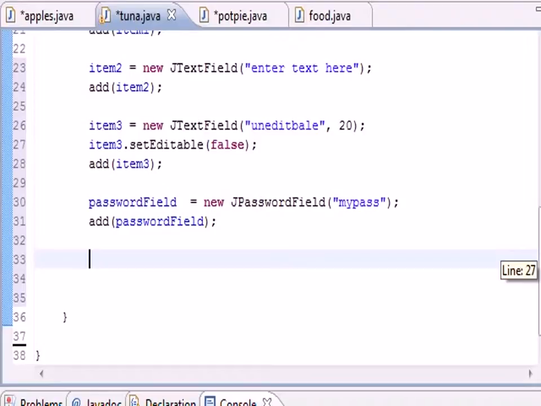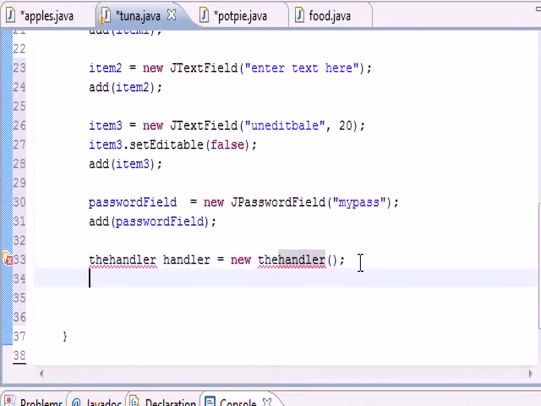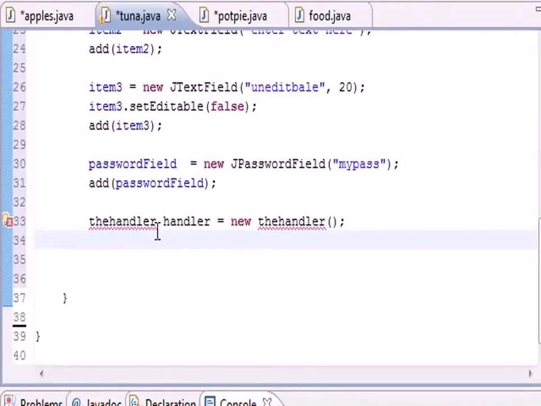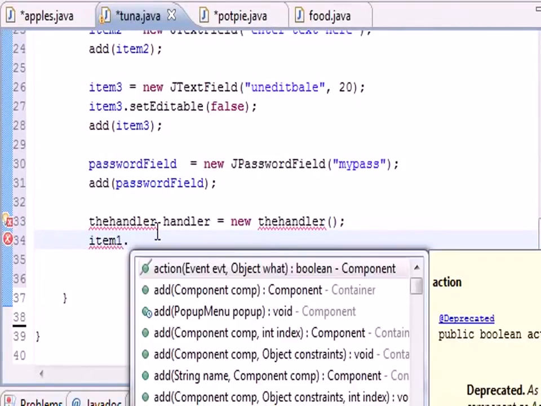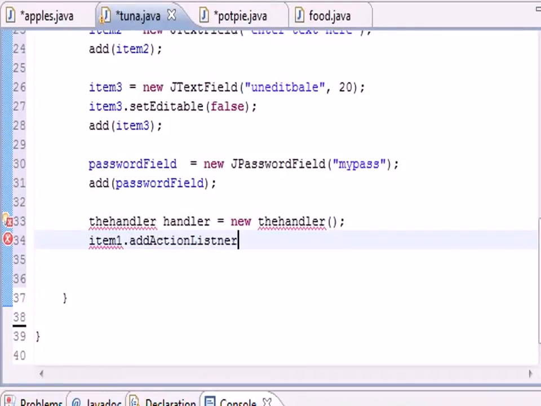Now, the first thing that we're going to need to do is build an action listener object. So what this means is we have 4 text fields waiting on the screen, and they're pretty much dumb and they don't do anything right now. What we want to do is add some brains to them and have them waiting on the screen listening, it's called. And when you listen, you're pretty much just waiting for an event to happen. So right now they just look pretty. They're not even waiting for anything.